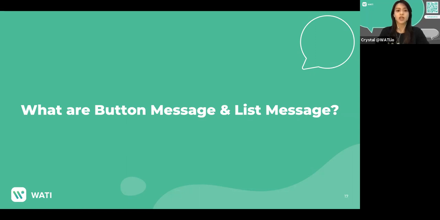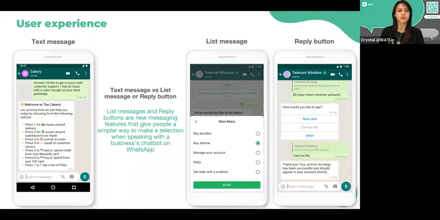So now I would like to explain a bit more about the interactive message that we have been sending to clients as a reply message, in a button or list message. So in the past, as I mentioned, in WhatsApp we can only send them text messages. So a lot of businesses have been using this method: press 1 for something, press 2 for something. So that has created a lot of issues, where people think that, okay, your bot is not working, this kind of automation is really hard to use, etc.